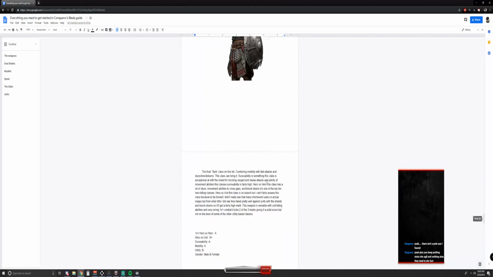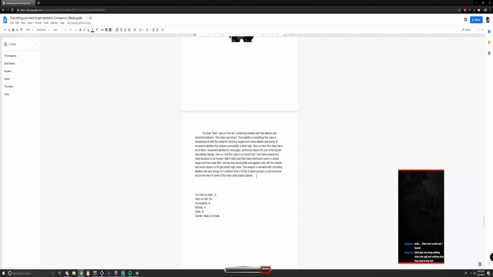Short sword and shield. The final tank class on this list. I put tank in quotations because it's kind of not really a tank. Combining mobility with fast attacks and stuns and knockdowns, this class can bring it. Survivability is something this class is exceptional at, with a shield for blocking ranged and melee attacks and plenty of movement abilities.